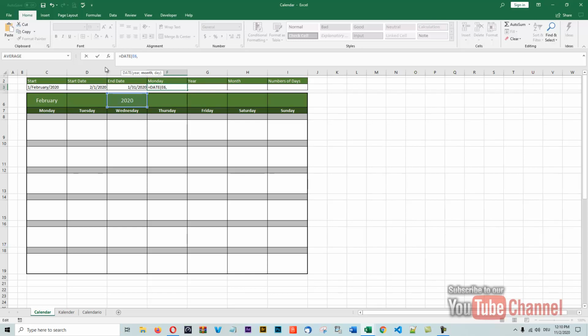Now we have to make it a match, so let's put in MATCH, then open parenthesis, and now we have to make a lookup. What we're going to look up is C6, which is the month.